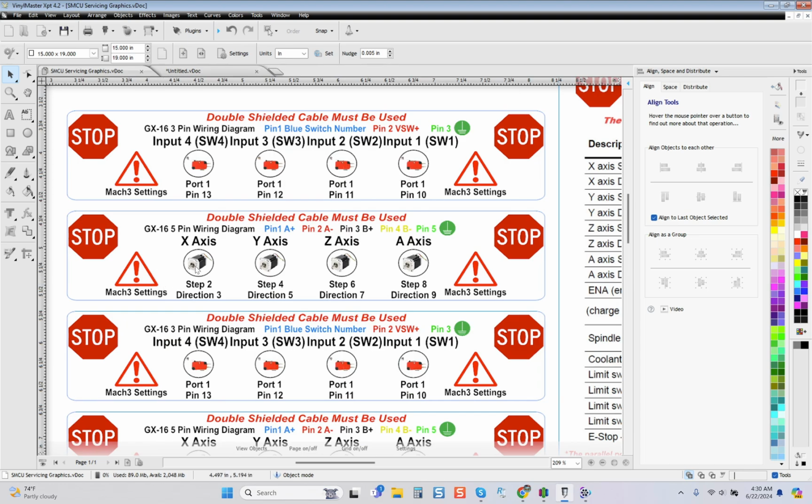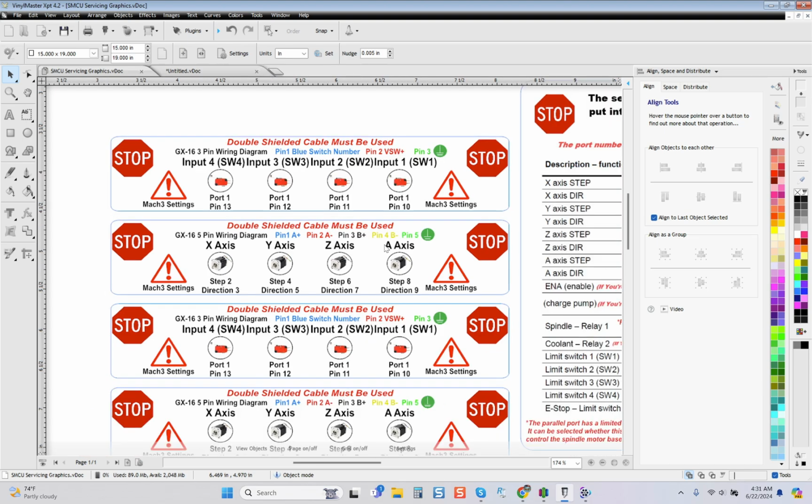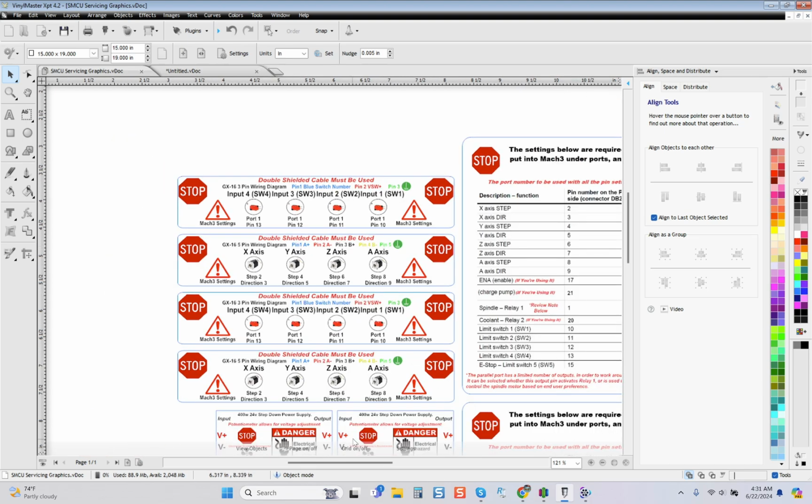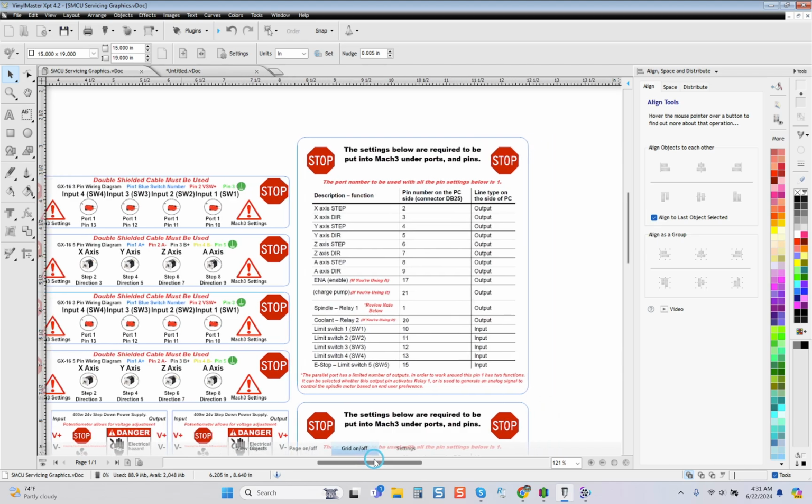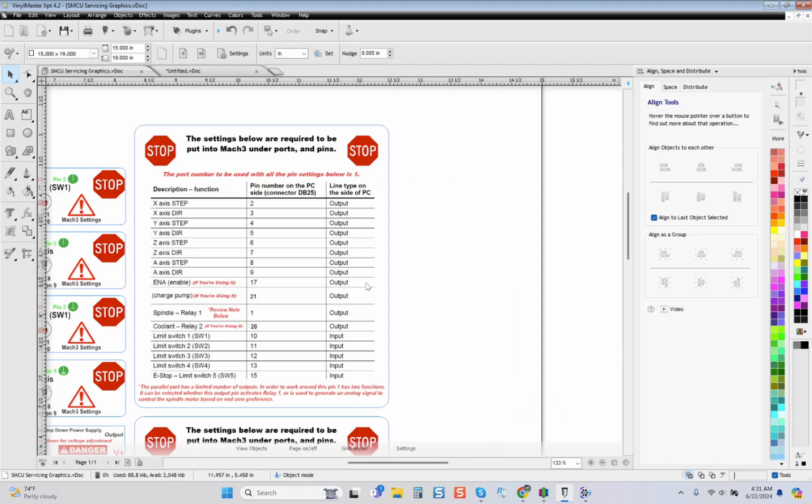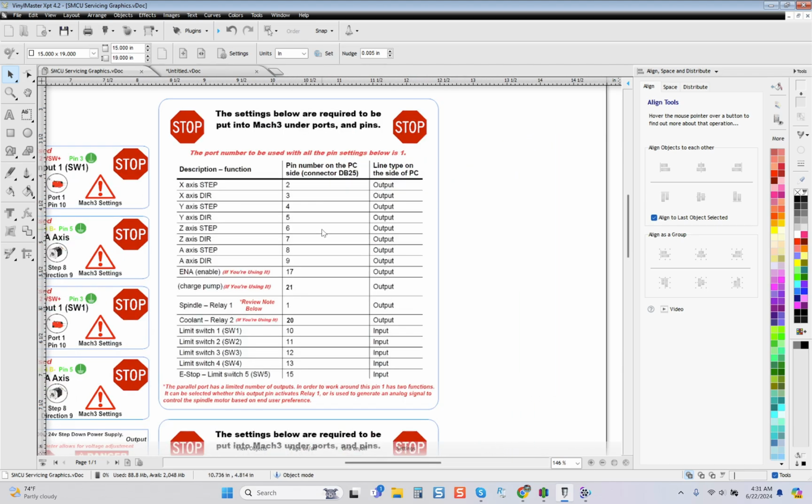Along with the motor's digital image, and again, the step and direction signals for the motors. This keeps things as simple as possible. You can see here how we have the color allocation to the text, which represents the wiring that is done to the GX16 5-pin. Just think about how much time it takes to create these graphics, guys. I really want you to think about it as we go through this, because again, there's a reason a lot of vendors do not do it, because of the amount of time required to do this.